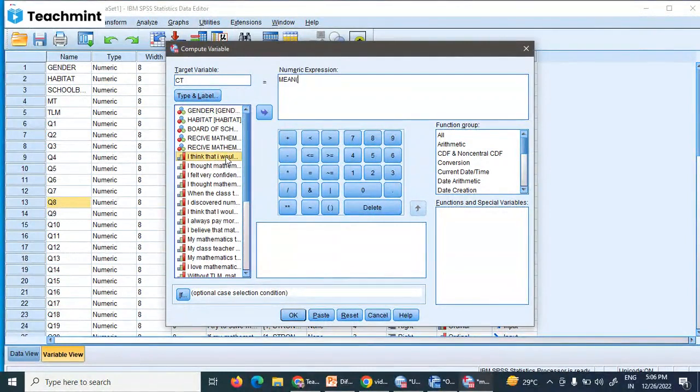If you click here, then you click the arrow sign, and Q1 comes here.